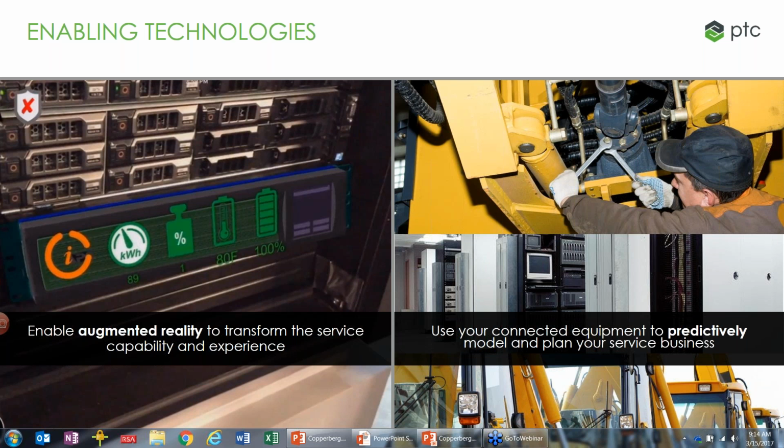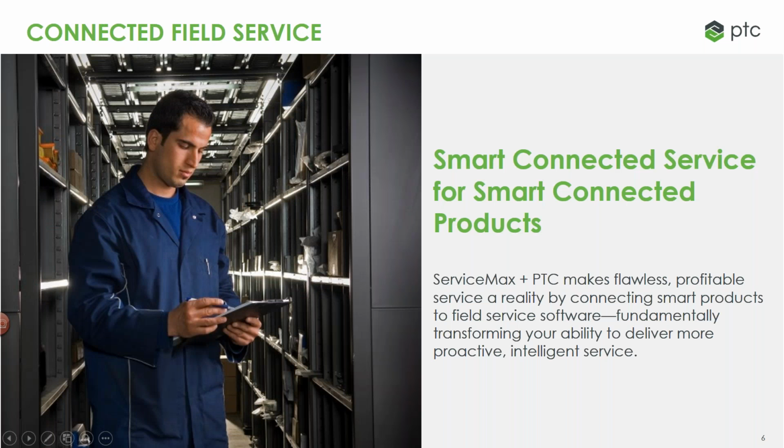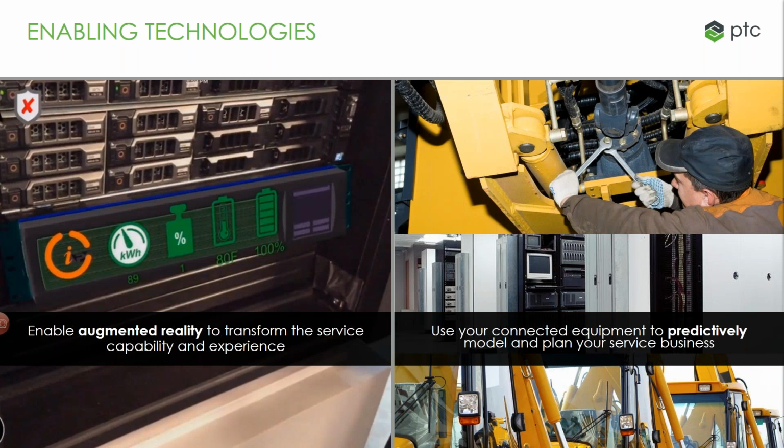So I was saying that very soon it's also going to fundamentally change the way that service is done in the future. It will be really empowering technicians with up-to-date content and augmented reality and virtual reality guidance. Technician visits, when necessary, are far more efficient with operational and service information overlaid on the asset. Applying connectivity and predictive analytics in order to drive proactive service and automate scheduling, product maintenance issues are identified and can be fixed before they occur.